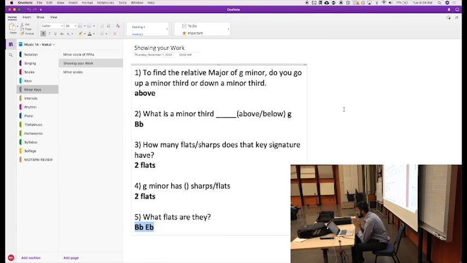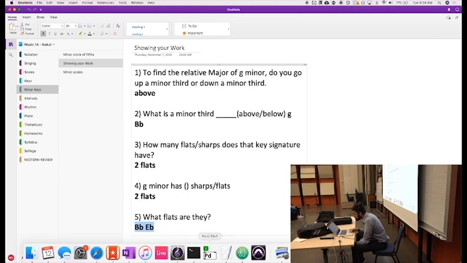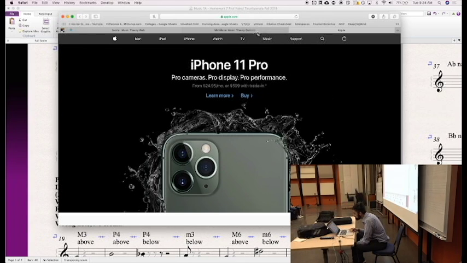I wanted to go over the process that we talked about for figuring out minor key signatures again. If you haven't remembered how to do that, go to the OneNote and go to minor keys. There's a little process you can follow to figure out the relative major of a minor key, and by doing so, you figure out the actual key signature for the minor key. One of the games that I made actually quizzes you on this.